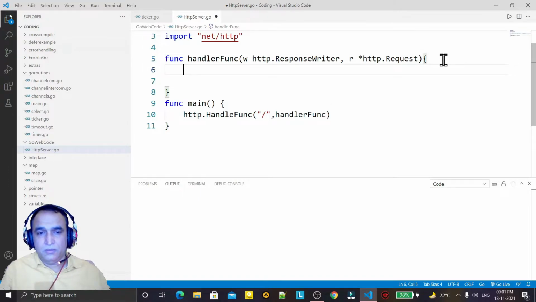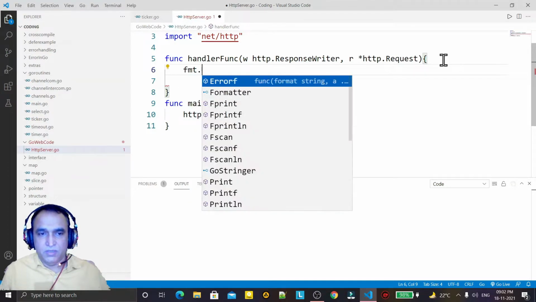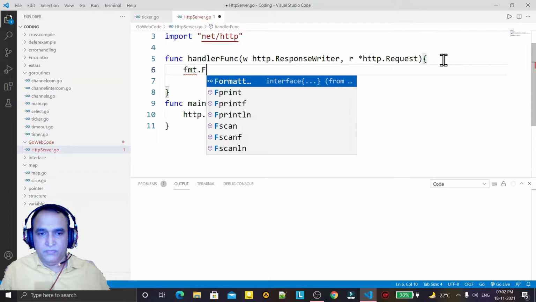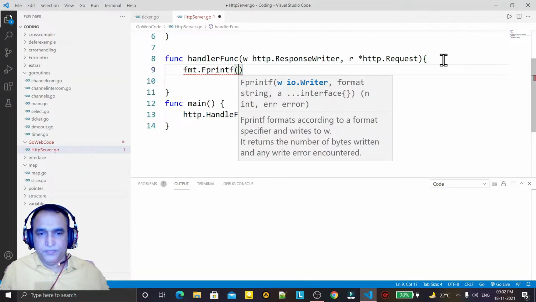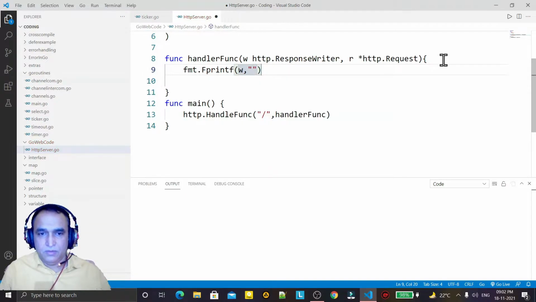Then I'm using here fmt dot Fprintf like this and w, and here I pass "welcome to first web page in Golang."